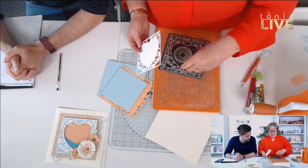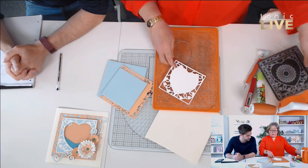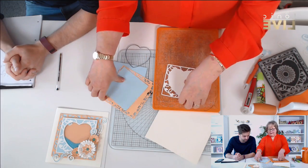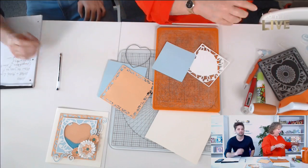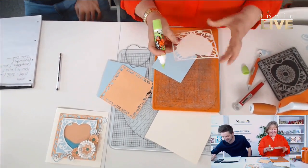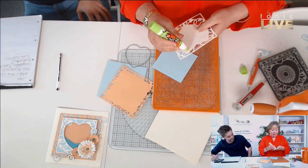So our next bit there is cutting the inner heart out of the two layers. I'm just going to take my glasses off. I'm just going to use a little bit of our funky glue.